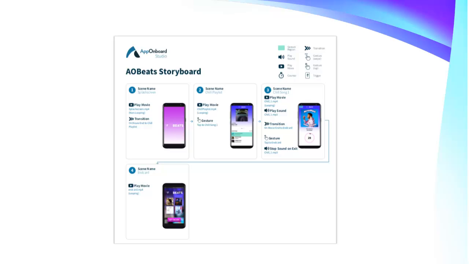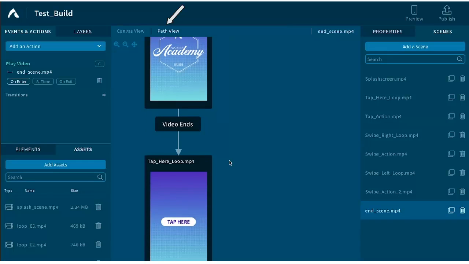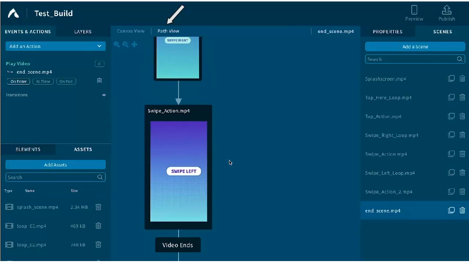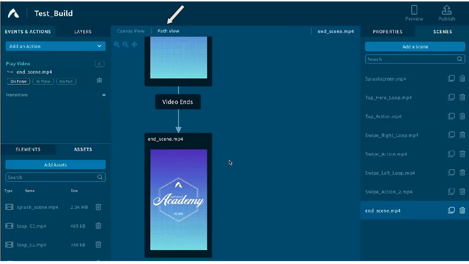Now that you understand how gestures and transitions can tie your scenes together, you can refer back to your storyboard to see how they were intended to connect. In addition to this, depending on the complexity of your unit, you can compare your storyboard to the path view. The path view allows you to see the logic or transitions and flow of your unit as a whole. It's best to view this regularly to double-check that everything is placed correctly. Once we cover more complex functionality, the path view will offer insight into how the different scenes interact with one another.